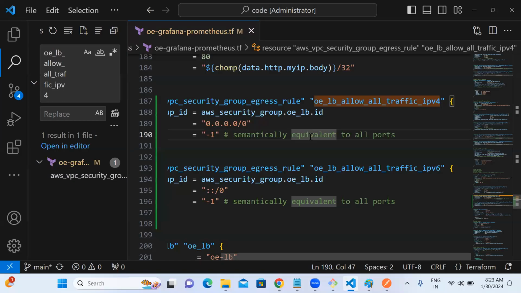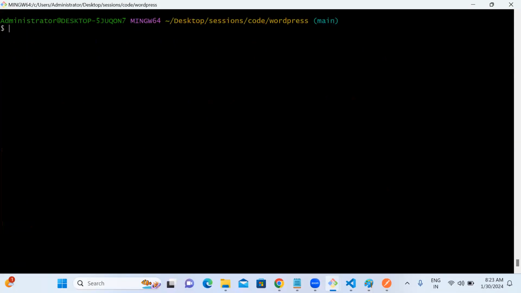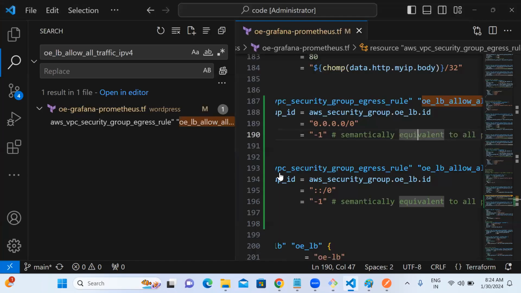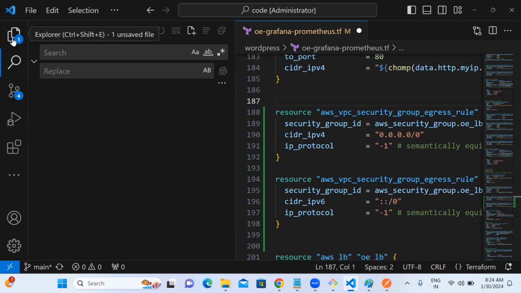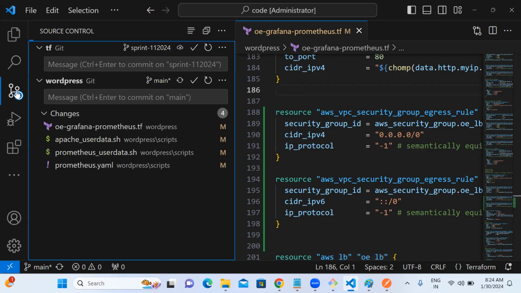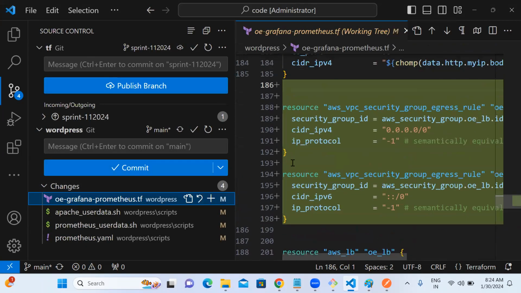Let me save this file first. If you don't save, you could have modified it in between. Sorry, I could have tested the plan. Whatever I had thought, did I save it or not in between? That I had doubt. If you use VS Code, it will show you that you modified a file, for example by adding a space, here it will show 1. You modified a file and have not saved it. Whatever you modified, you can check like this. What did you change here and there? It will highlight like this. Earlier some content was there, now you added extra things.